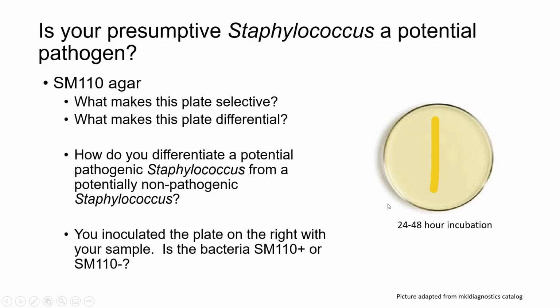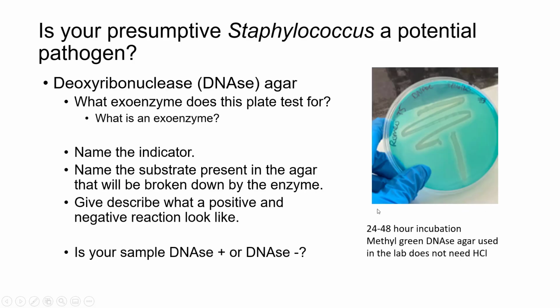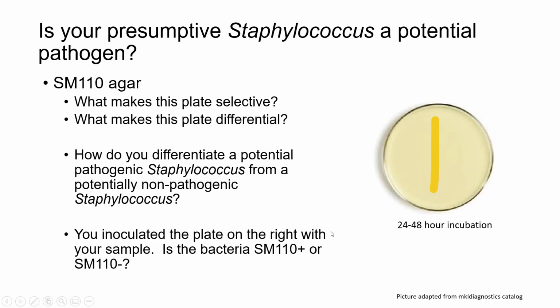And so let's say that you inoculated just a straight line down this plate, and that's usually how we do these plates, just a straight line. And we grew it after 24 hours, we took it out, and you see this golden yellow or orangish. That would be positive for the pigmentation. If it's a non-pathogenic staph, it will just be white like a normal bacteria color. But pathogenic staph, like Staph aureus, tends to turn this golden yellow or orange.